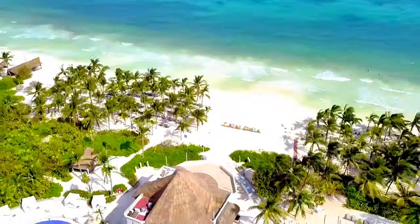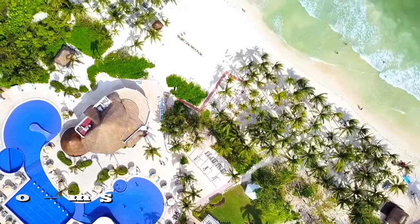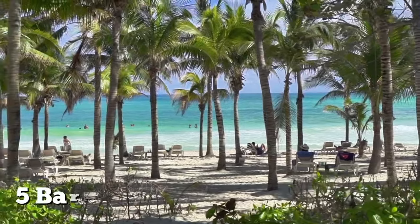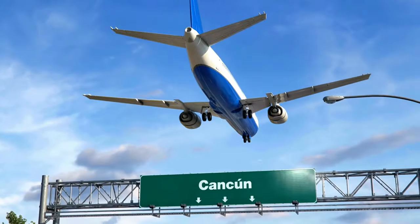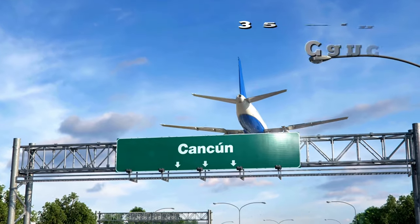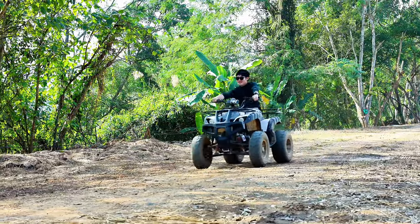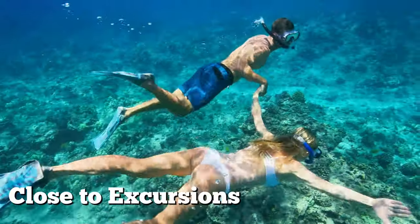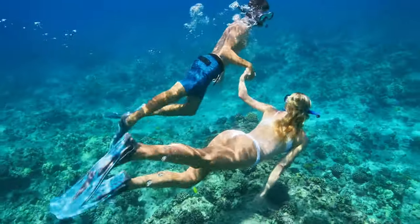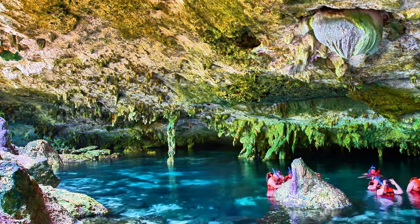This family-friendly, all-inclusive resort features 426 rooms, seven restaurants, five bars, and a family-friendly atmosphere. One of the best things about this resort is its location — it's just 35 minutes south of Cancun International Airport and only about 15 to 20 minutes north of Playa del Carmen. This is the perfect location to stay if you're interested in doing any of Mexico's incredible excursions because you're so close to all of them.